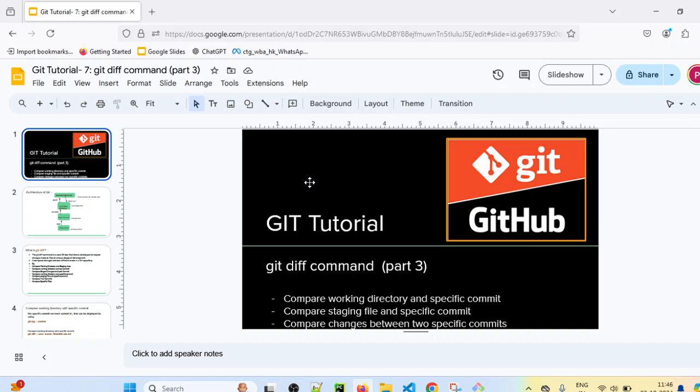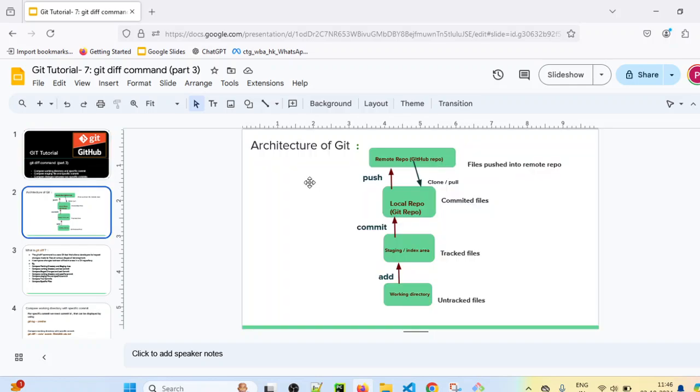So in previous couple of sessions we have seen various usage of git diff command. In the architecture of git there is working directory, staging area, local repository and GitHub repository, that is remote repository. In any project whenever we create files, those files are present in working directory.